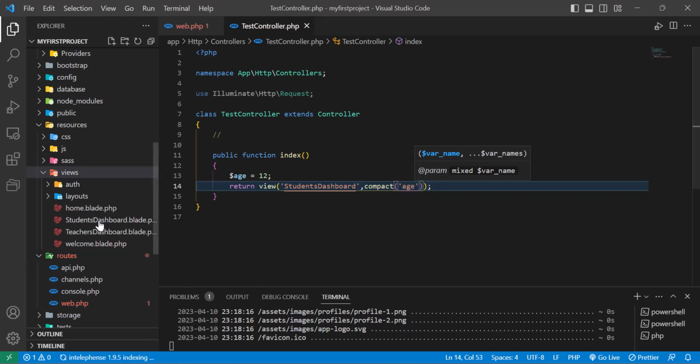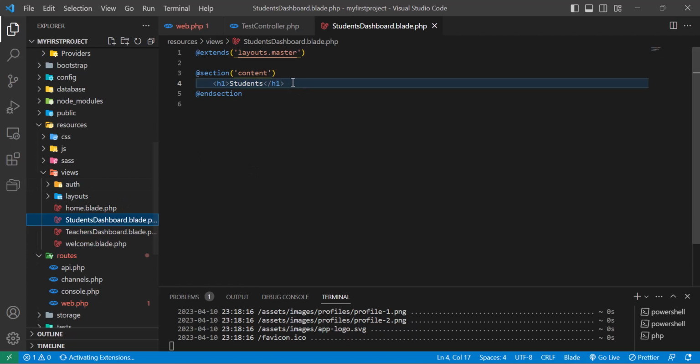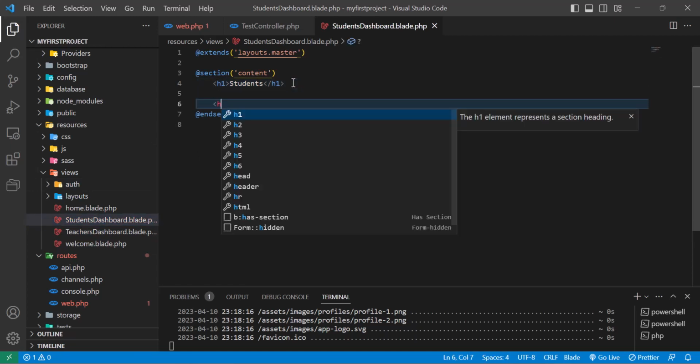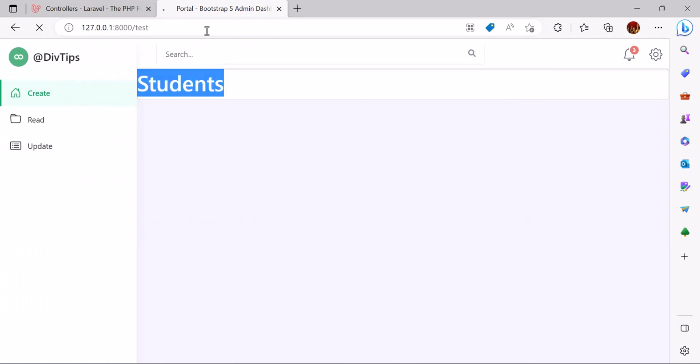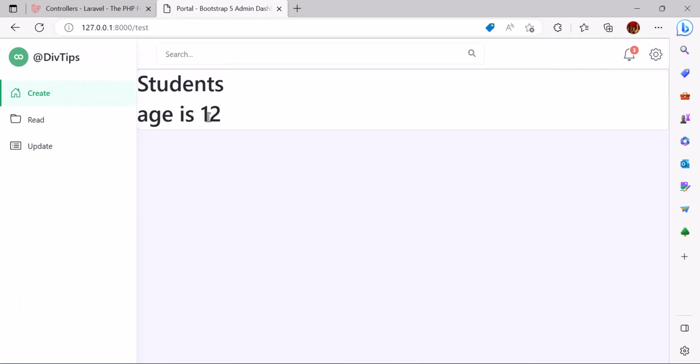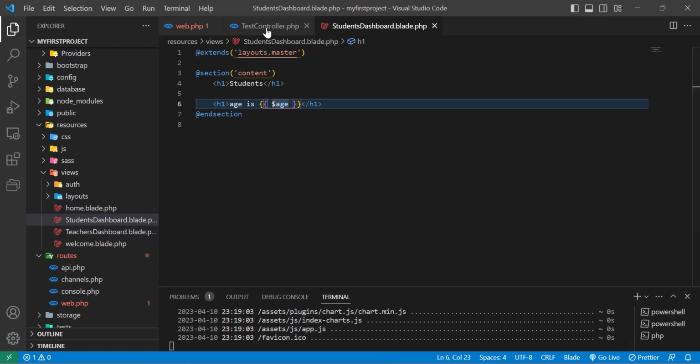Now inside the student dashboard, if I want to access that variable, I will just type here, for example, "age is" and in brackets $ and my variable name. So let's save and refresh the page. As you guys can see, this is the way we can access the variable.